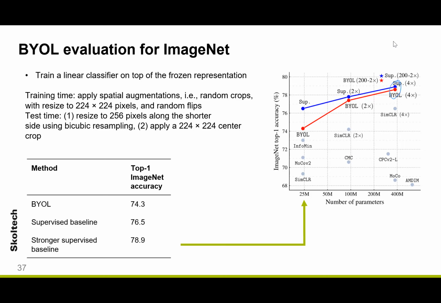My hypothesis is that as we learn something self-supervised, we need more data, more features, more parameters to have a model of similar quality. But it's interesting that we are quite close to the supervised baseline here. And even for 25 million parameters, the gap is not that large. It's like only 2%.